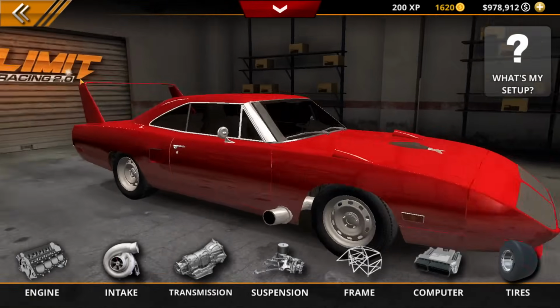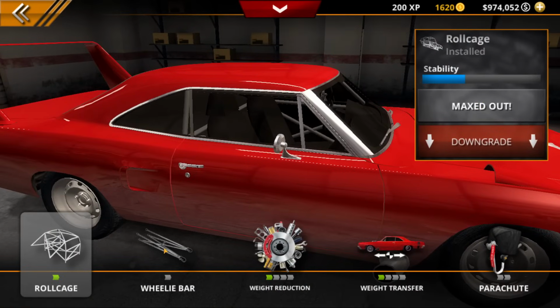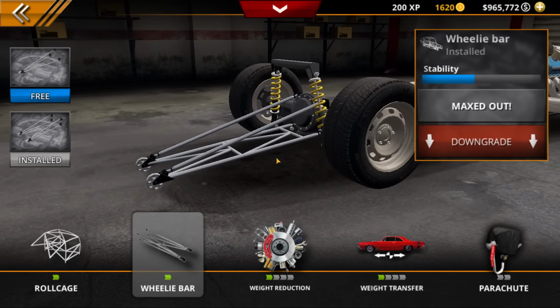Now, we're going to go ahead and go back, and then now we've got our frame stuff to do. I'm going to go ahead and throw a roll cage in it. And then we'll do a wheelie bar. I know that there are going to be people out there that are going to build these into no bar cars, but for the purposes of this video and for this build, I'm going to go ahead and throw a wheelie bar on the back of this thing.